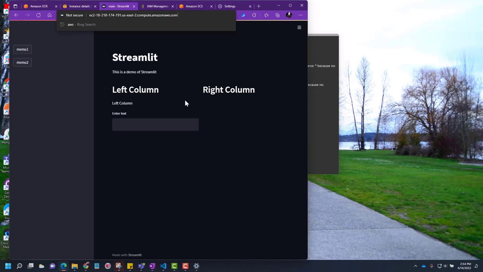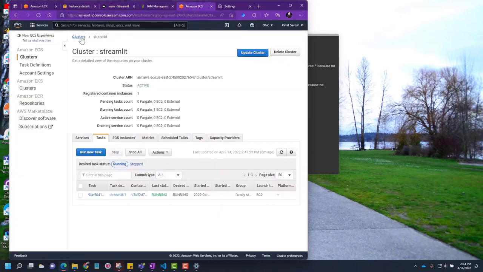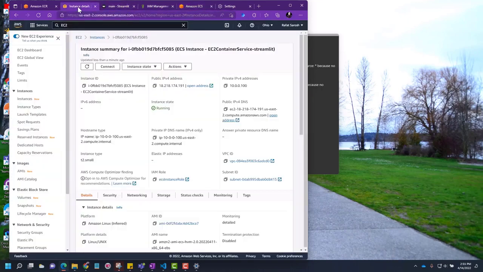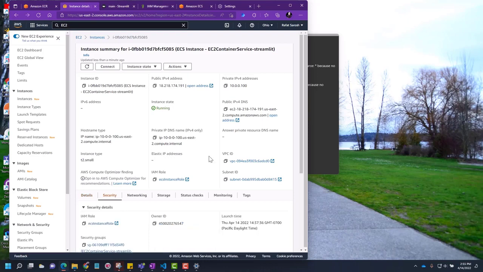So this is it. Quick recap. You created a Docker image, you created a registry in AWS, you pushed your Docker image there, then you went to ECS. In ECS, you created a cluster, and in the cluster, you created a task definition. In the task definition, you gave information about the Docker image, and once that task is running, you went to EC2 to take a look at the URL to have your application running. And you got that from clicking on an instance, and here was the public IP. So this is it.